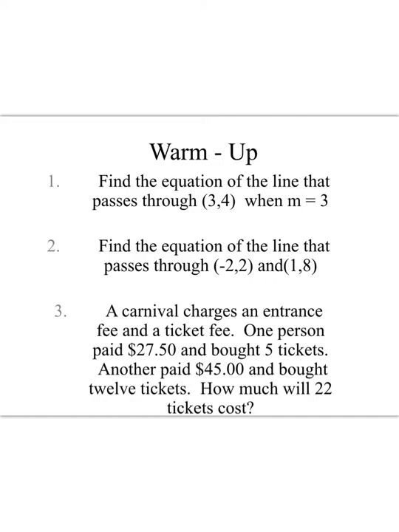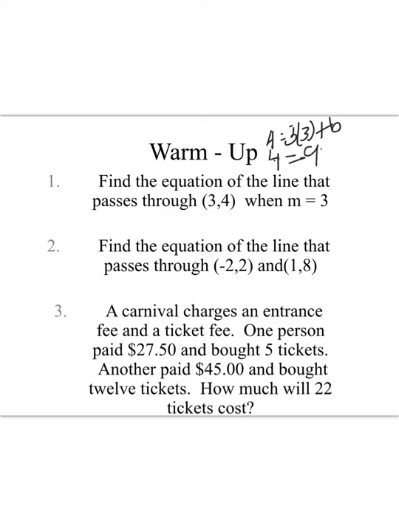And so we know that our slope is 3 because m is 3 and it's going to pass through the point 3, 4. So 4 is going to be my y value. 3 is my slope. 3 is also my x value. And I'm looking for b.